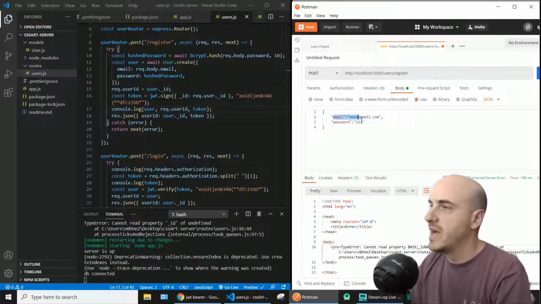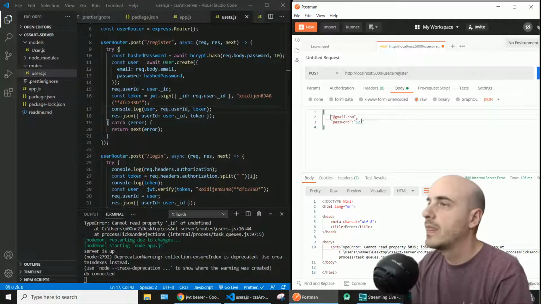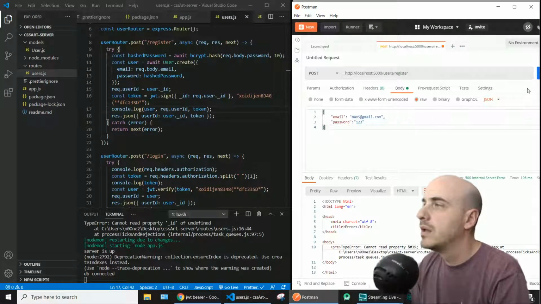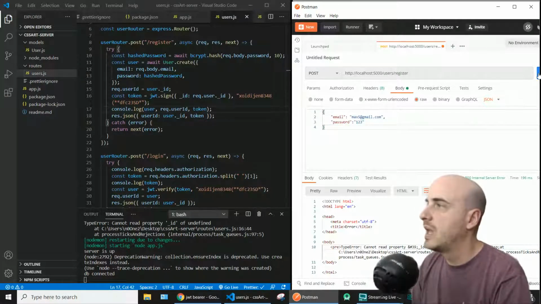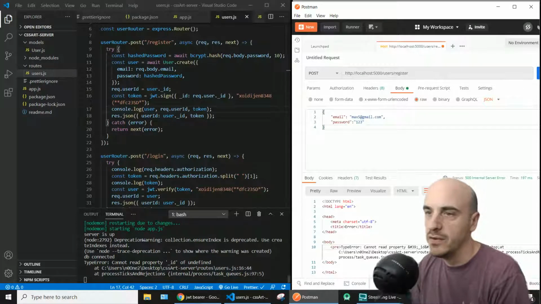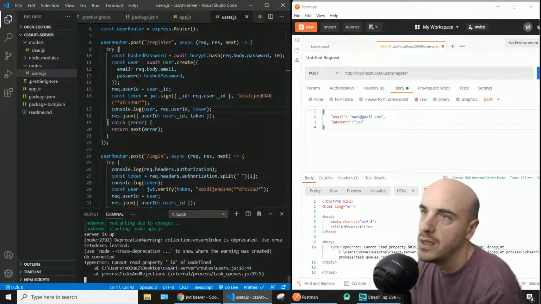And we'll do max, oops, email. Okay, we'll send this again. And we still get that error. Okay, so here is more helpful. It says cannot read property ID of undefined.